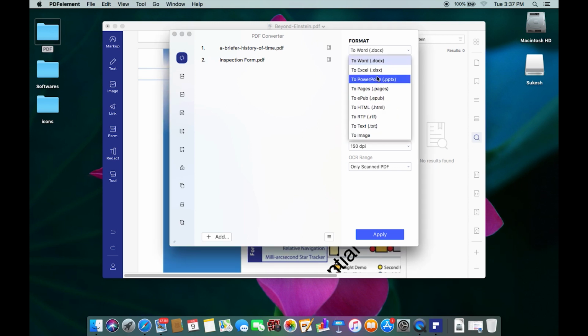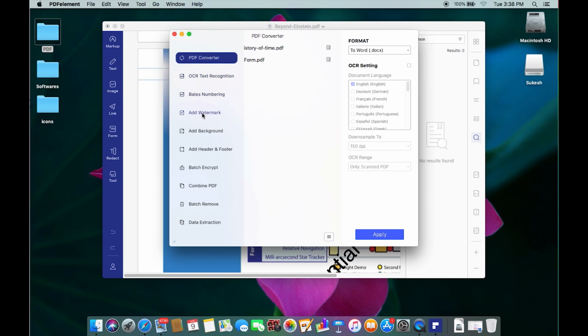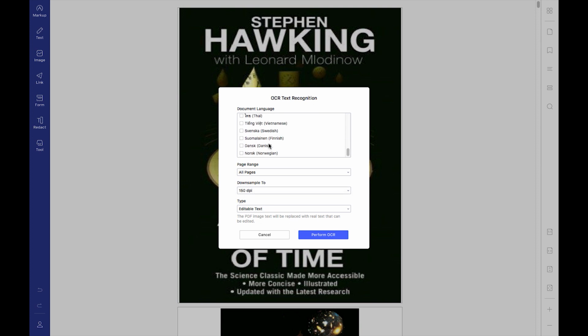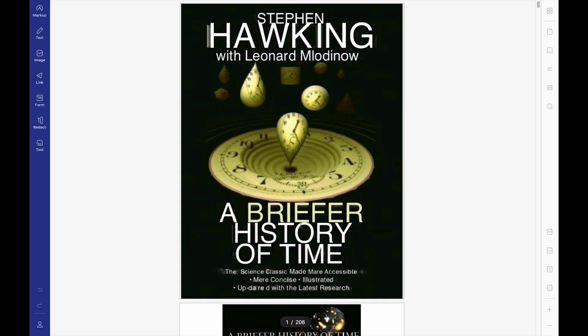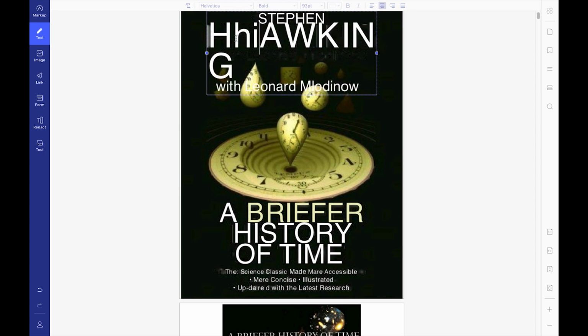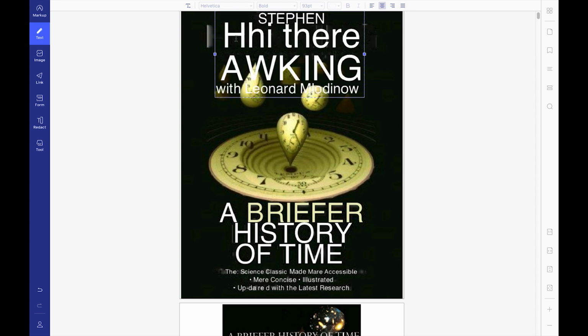So these are the export formats you can convert one or multiple PDFs to, and OCR can be performed at the same time. OCR stands for optical character recognition, that is, it will scan and detect the text on the PDFs, which can be on an image or on plain text. So OCR is a really very handy tool. Let me give you a demo. You can simply take a snapshot of any text, any book, and convert that into an editable PDF. You can also make it a searchable text image. So the very powerful OCR has successfully detected the text on this image. You can simply edit the text, you can change the font, the size, input text as you wish. So it's as simple as that.